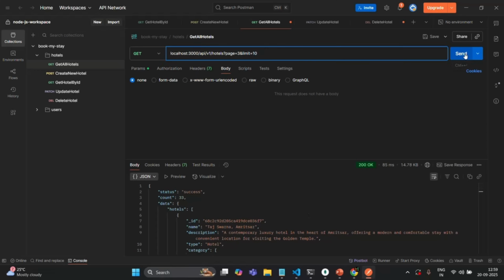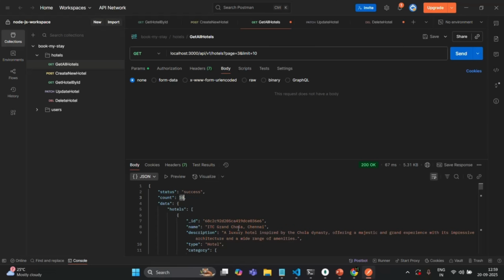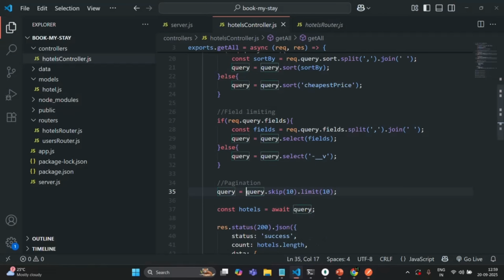Now if I send the request, in the result we should have only 10 documents. The first 10 documents have been skipped. That's why you will not see that Taj Swarna Hotel here. Here the hotel name is ITC Grand Chola. The first 10 documents have been skipped, the next 10 documents have been taken and returned in the result. So this is what this query is doing.